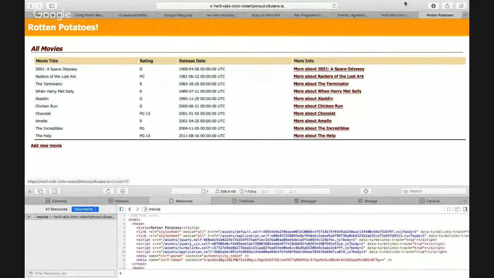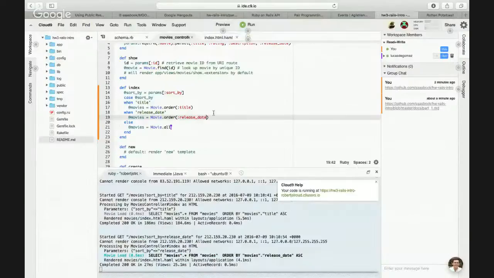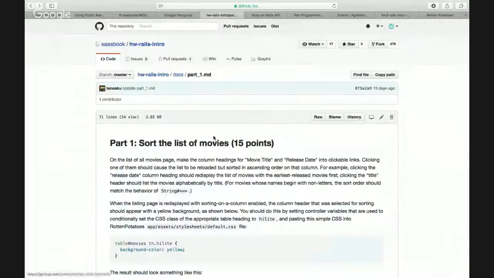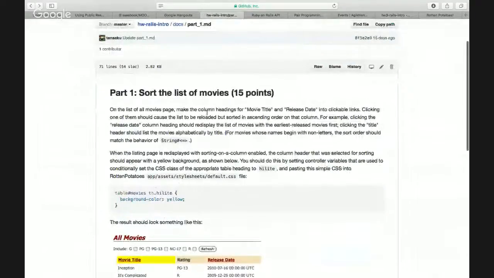I think I'm going to let you do the next bit because I found this bit a bit hard. We've got this basic thing working, but what we now have to do is put some stuff in. If we look at the spec, we've got to make the column headings for movie title and release date into clickable links.